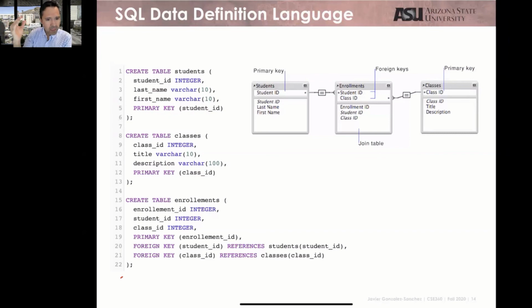The most important instruction, create table. Let me be clear, it is one instruction, 2 words, one instruction. I want to create a table, and we already know what a table is.